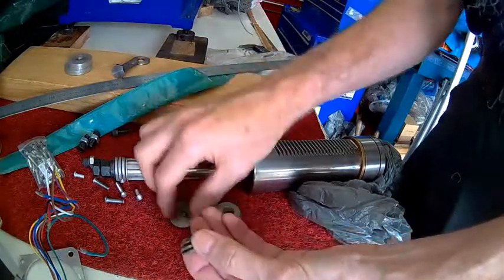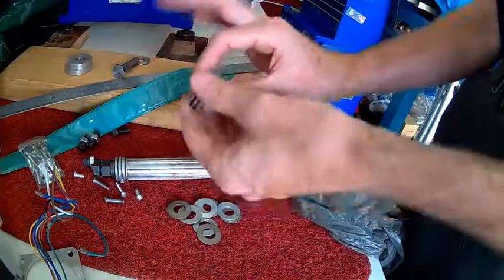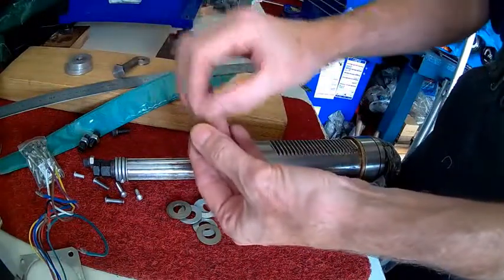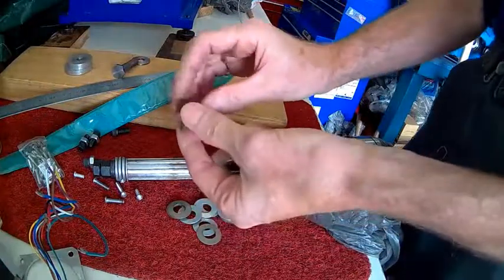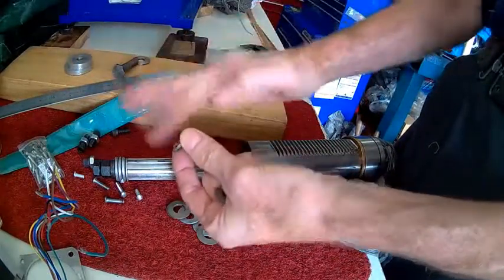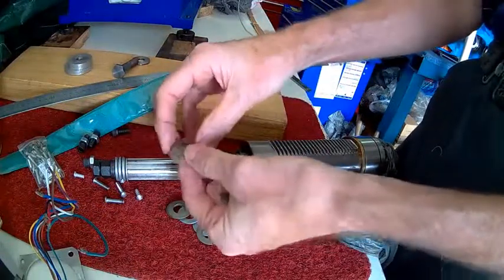You decide on your stacking order. If they face one way, that's one deflection and one force. If you stack them two up, that's twice as strong — twice the force — but it's still only one deflection, so if it deflects one tenth of an inch, it'll only be one tenth.